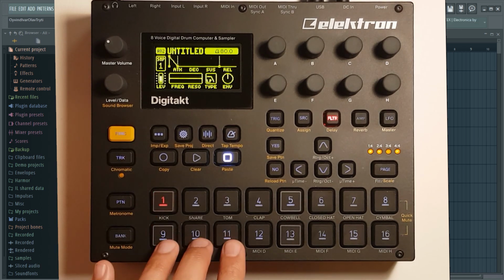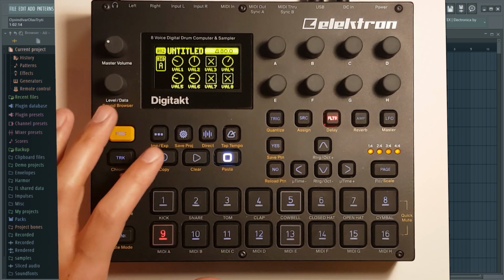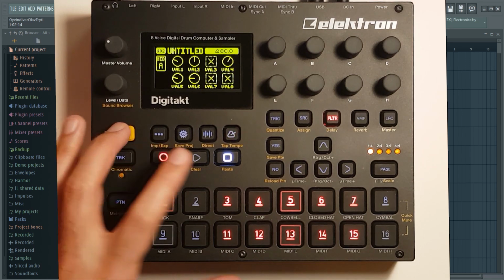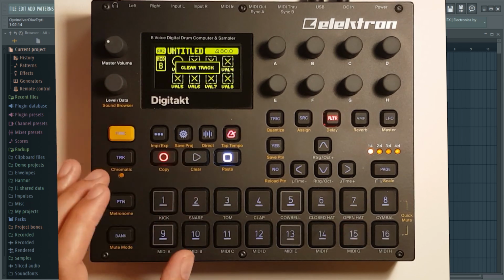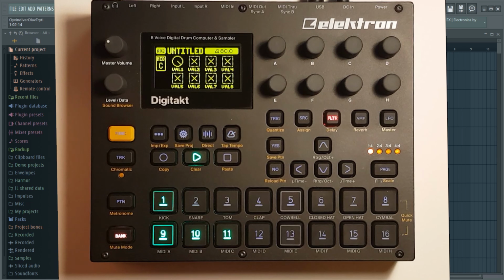clear these 3 because we're gonna re-record them. So go into track 9 and grid edit mode or record mode, and then function clear, and then select track 10 and function clear, track 11 function clear. Now we only have the drums.